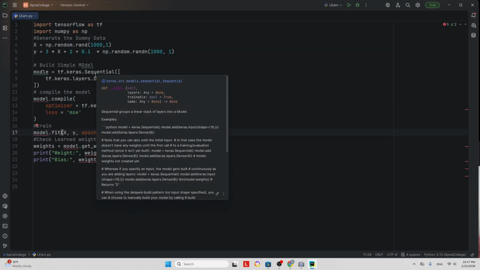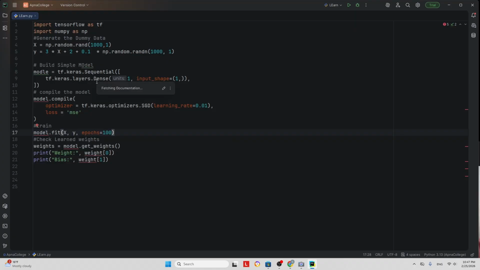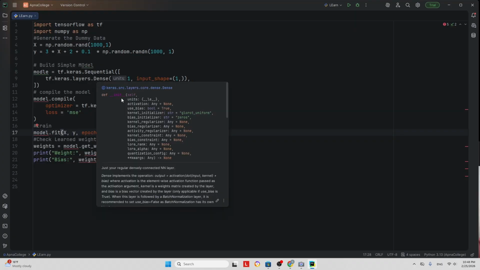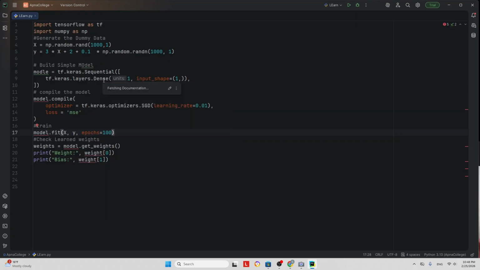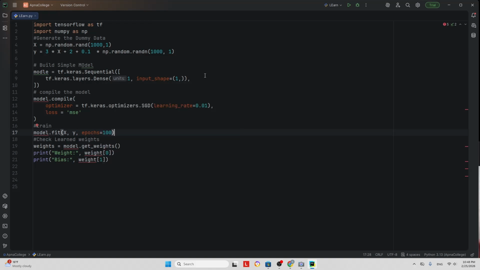Now there may be a little confusion about what exactly these things are. To build the model, sequential means the layers are stacked in order. Dense, now you will see Dense here. Dense 1 means one output neuron, and this model is computing y cap is equal to weight into x plus b, where weight can be represented as w and bias as b. So indirectly we have written a mathematical model.